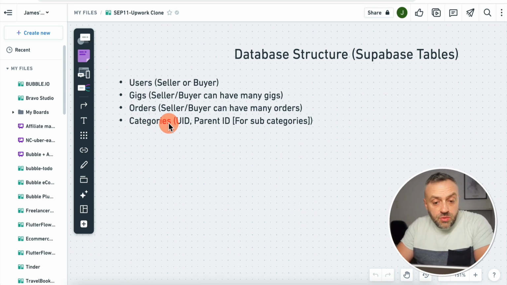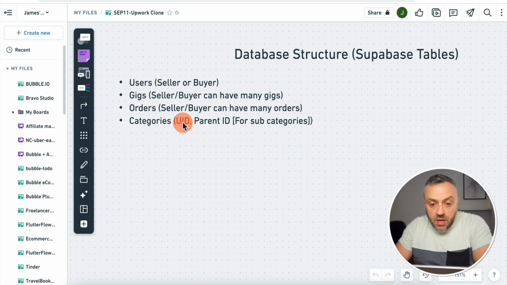And last but not least, we have categories. Now, categories, unlike the previous tables, especially gigs and orders, is going to be mainly top level categories, right? Because when you think about categories, they're not really associated with anything. It's just plain data. Whereas gigs and orders have links to something. A gig is going to have a link to users because a gig by itself cannot exist. An order is going to have a link to gigs, and it's also going to have a link to users as well, because just an order by itself is meaningless. Whereas categories, on the other hand, are just standalone.